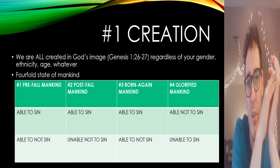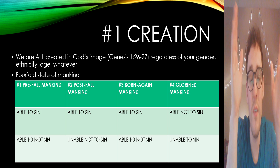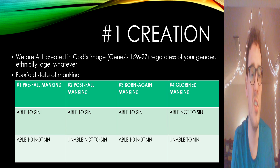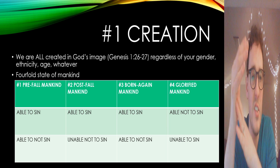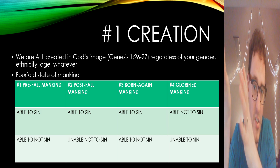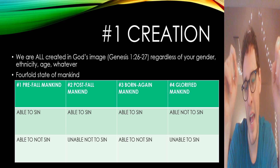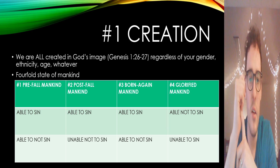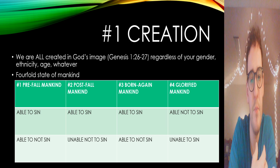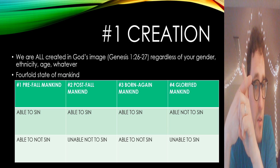For the nonbeliever — the person who has not repented and placed their faith in Jesus — your whole life is one of disobedience to God. Even all the nice things you do, you are still in rebellion. You have not placed your faith in Jesus and submitted to God. He is still not your treasure or your joy. You are still full of sin in all of your life. Even your righteous acts are like filthy rags. For the converted person, changed by the Holy Spirit, who has repented and believed by faith — born again — they are still able to sin. 1 John is very clear we still struggle with sin in this life.